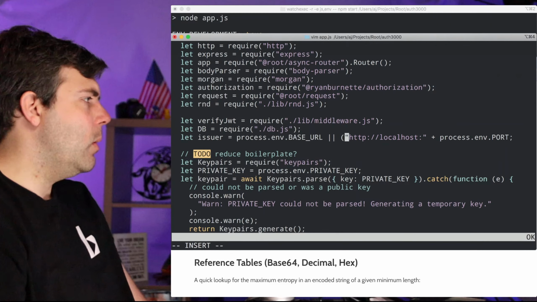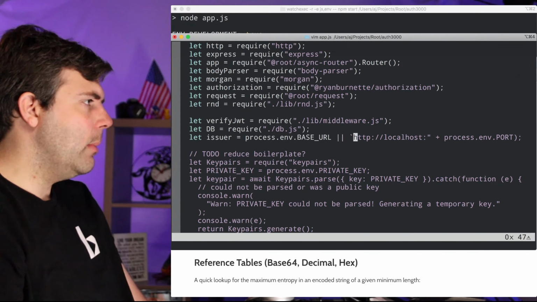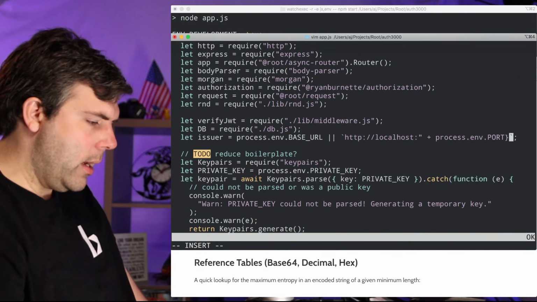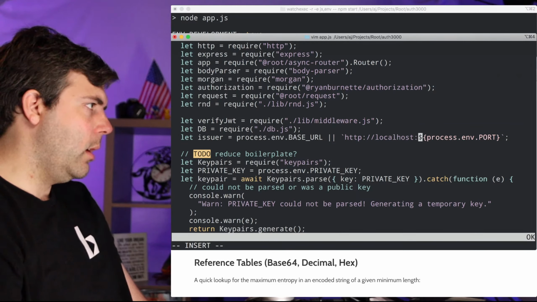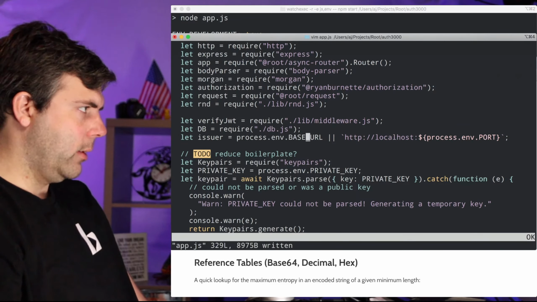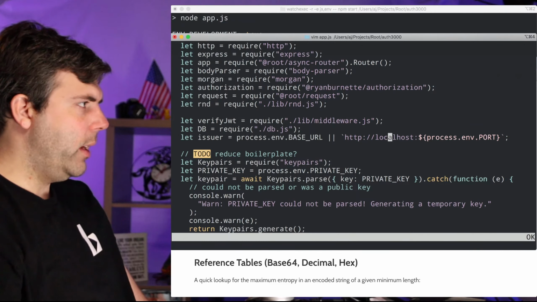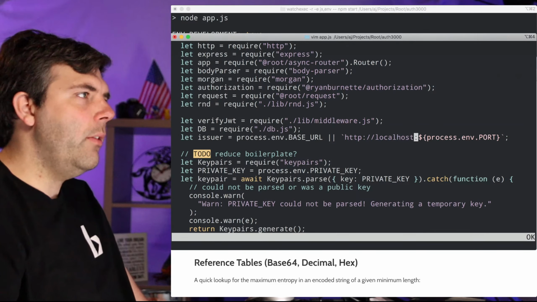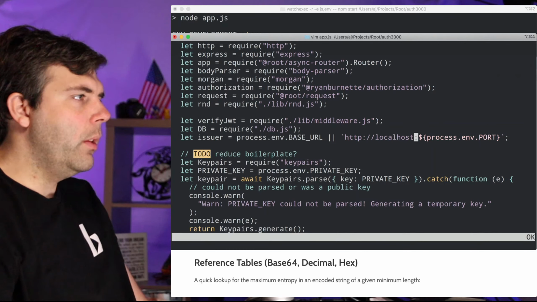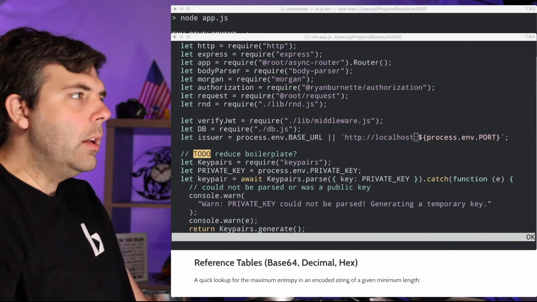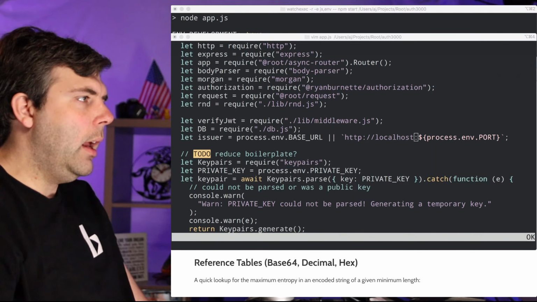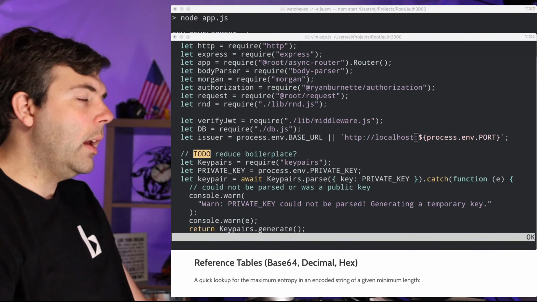Process.env.BASE_URL or, and again, actually, I'm going to use my little trick that I learned the other day that I am now a fan of. I found a reason for template strings to exist. It's to prevent concatenation errors. In fact, the reason this came to mind is a buddy just wrote a blog article about the issues with string concatenation.